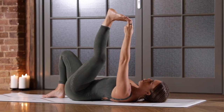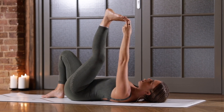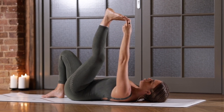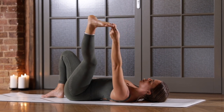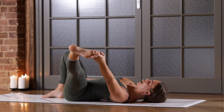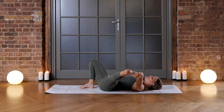Right hand onto your right hip. Feeling that sense of spaciousness you're bringing into the body. And then you're going to open towards the side, towards the left, allowing the foot to drop towards the floor, but keeping that right hip bone pressing down. Opening into your inner thigh, into the groin.